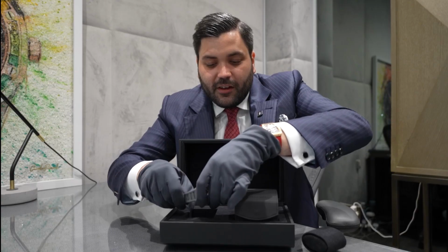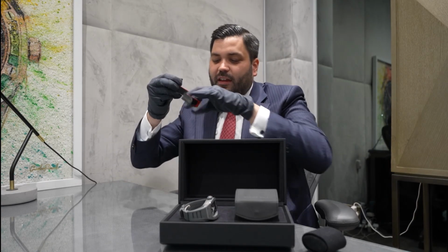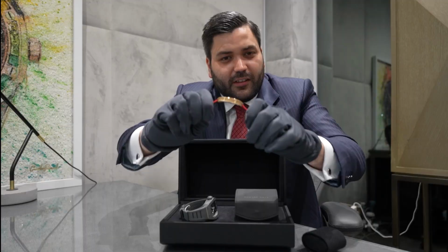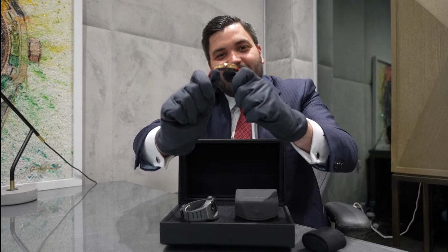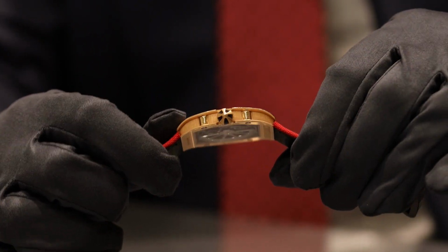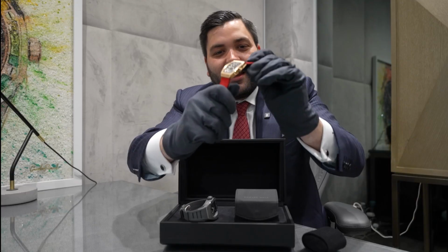And as I said, this is the standard size of Richard Mille's, but we do have another one here. Just to compare, this is the RM6701 extra flat in rose gold. They call it the lifestyle RM because it's more of a wearable everyday watch. As you can see, the RM6701 extra flat lifestyle RM is a lot thinner at only 7.75mm thick with a case of 38.7mm by 47.52mm in the classic tonneau shape.